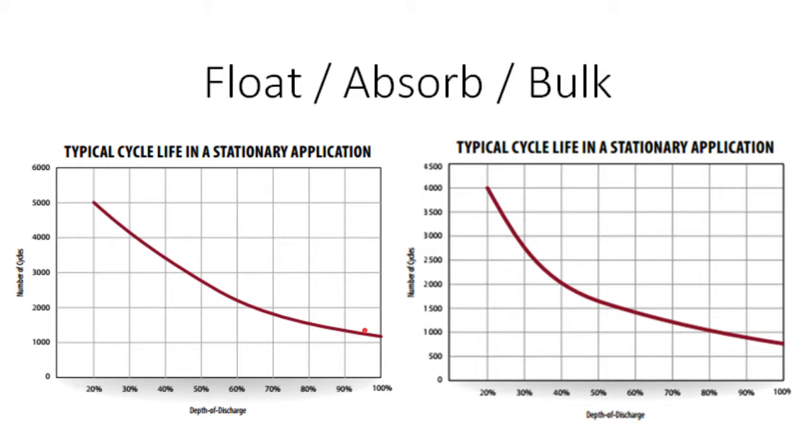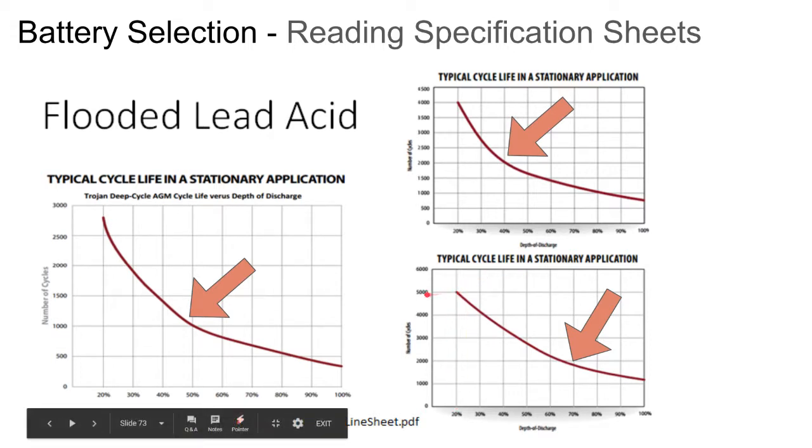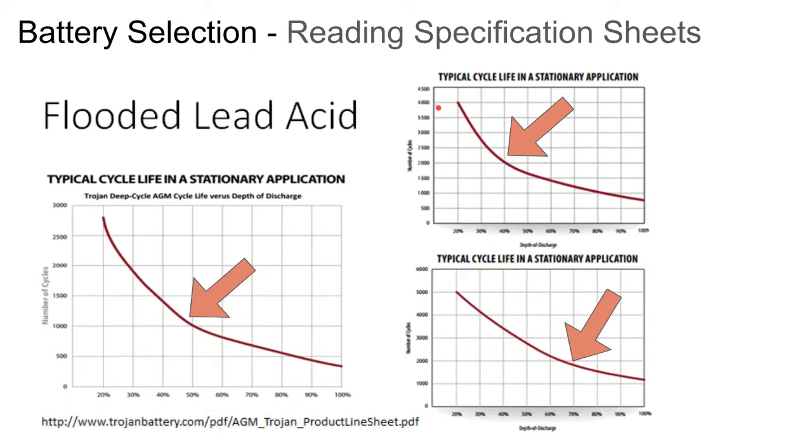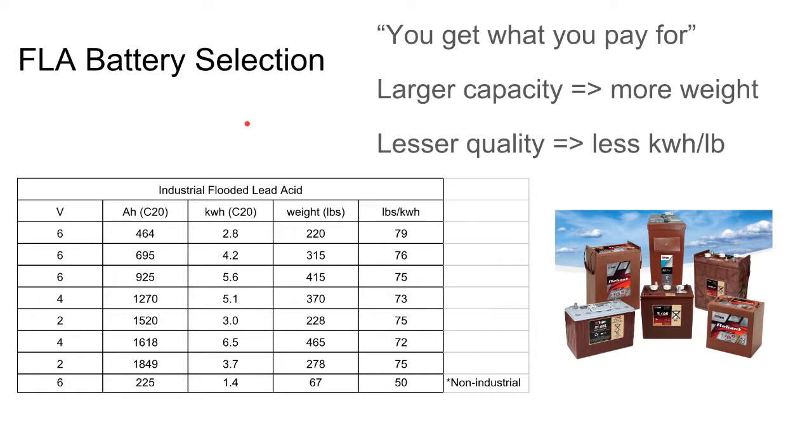And the battery inverters have settings on them where you can program in all this stuff based on the specific battery that you select. So we talked about looking at the inflection point of the battery to see which is higher quality. You can also look at this is at 20%. This is at 5,000 cycles, and the inflection point goes the deepest. You know, this battery's at 4,000 cycles, and the inflection point is a little bit more shallow.